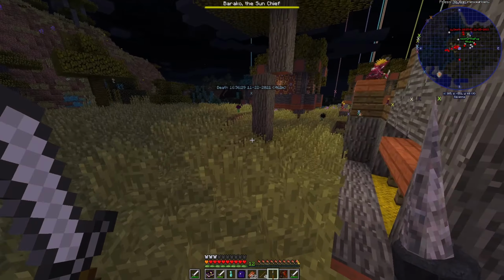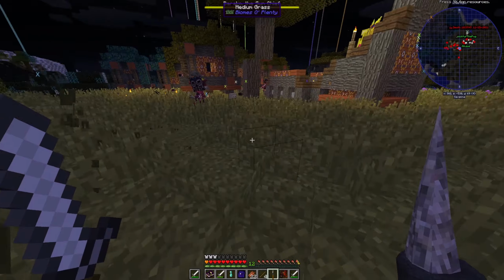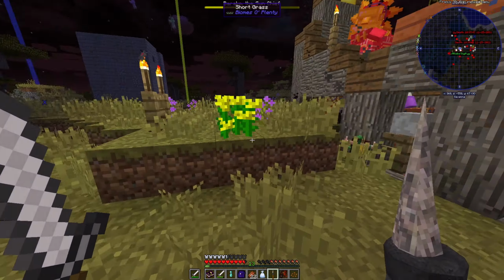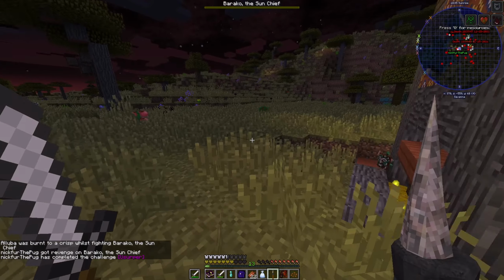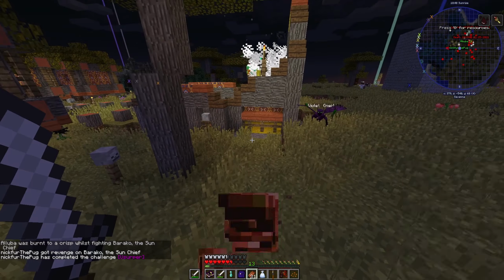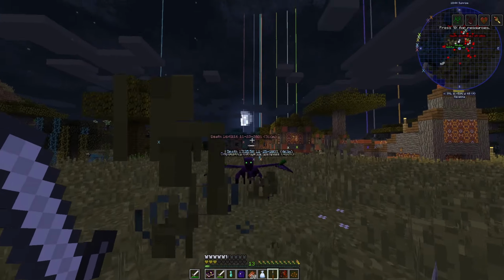Eventually, we apparently tried to tackle the Sun Chief. However, it looks like Nick decided to ruin the fun and speedrun bosses. He basically said, let's kill the boss as fast as possible, and that's what happened. So yay! Did nothing to contribute to the boss fight.